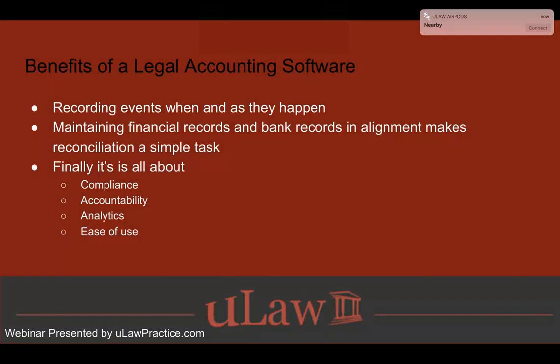Now, whether all of these are doable at your own end, without a legal practice management software, I doubt it. I cannot comment on it, but I don't know if it will be as efficient as using a legal accounting software.